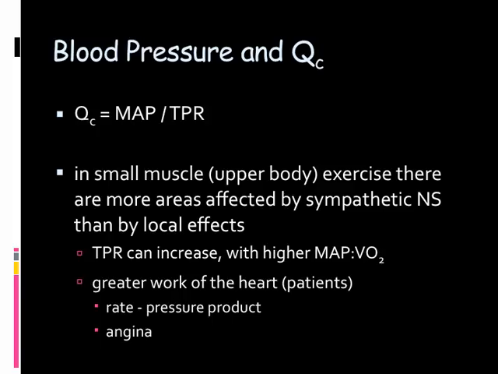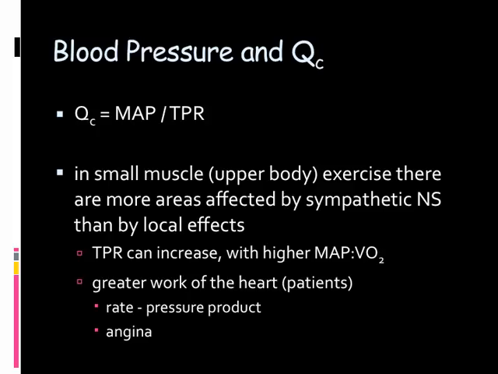And cardiac patients, their hearts can only work so hard because they have coronary artery disease, because their vessels are blocked. Their heart can only work so hard, and of course, if it tries to work so hard that it's getting inadequate coronary blood flow, then the heart is going to be trying to exercise aerobically without getting the oxygen it needs. It's an aerobic muscle. Part of the tissues can actually die if this continues.